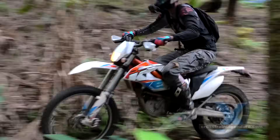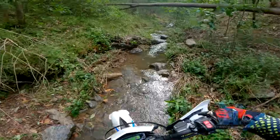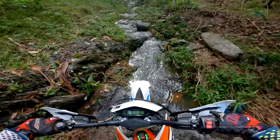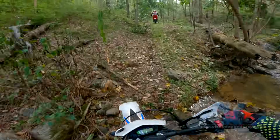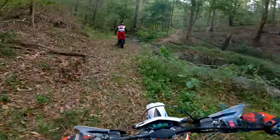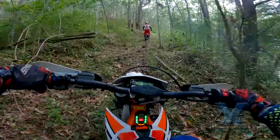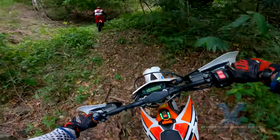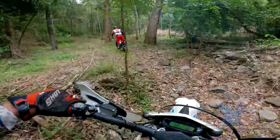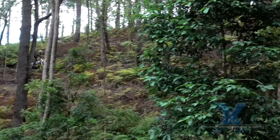Our worst experience so far? We reviewed the KTM e-ride a year ago. It had really bad battery life. Its design is somewhere between an enduro and trials bike, which would be fine if it had good traction — but it has no traction control. The electric motor spins the rear wheel crazily the moment there's any loose terrain, and on our steeper hill climbs, the claimed 20 horsepower could barely get the rider to the top.